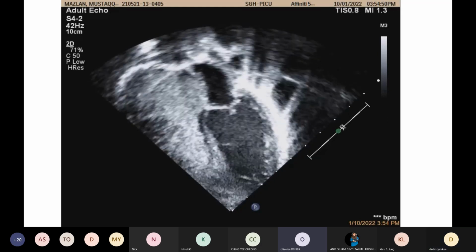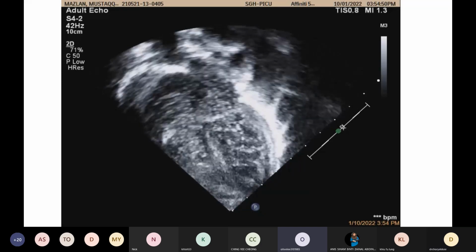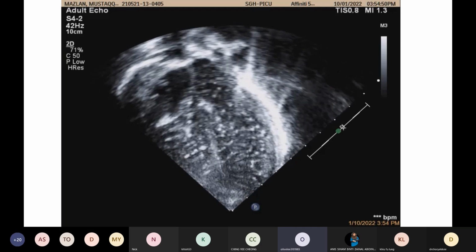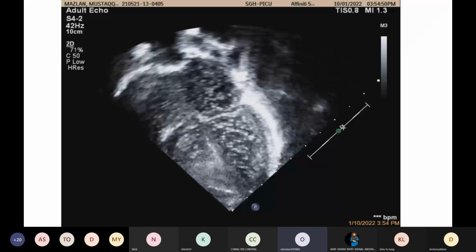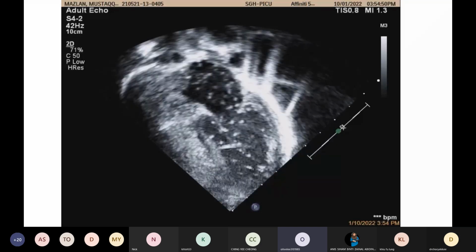In this case, I assume there is no septal defect because we are only seeing the 4-chamber. We cannot say that there is an ASD from this view. We will think of some form of AV malformation. As Cheong rightly said, she's thinking of some communication or some malformation. And Q has already told us that this is Abernethy syndrome. So there is an AV malformation, and I will let Q explain what Abernethy syndrome is.